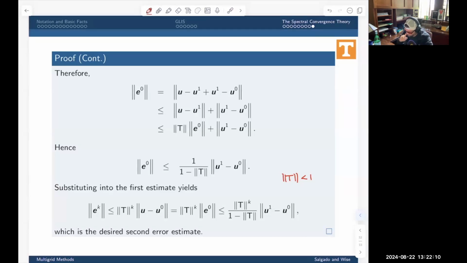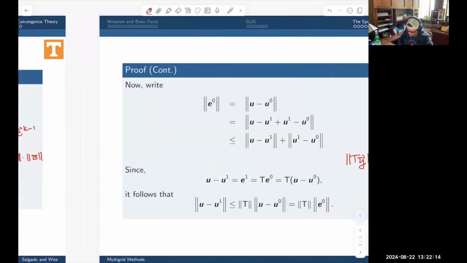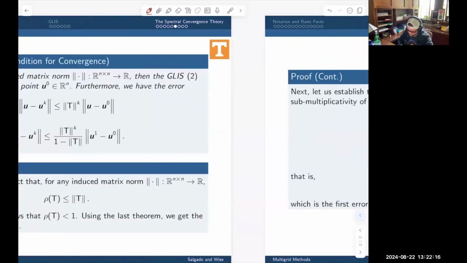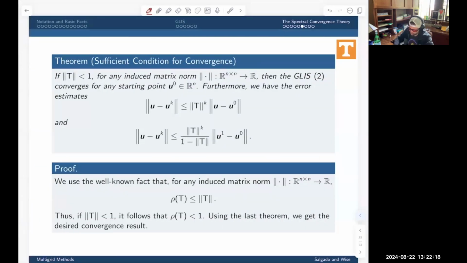Now, we don't know the first error. So this estimate here, you have to ask yourself, is this practical? The only way that could be practical is if you knew what U was, then you could compute it. You could say, if I know what U is, I can compute U minus U naught, take the norm, so you can compute the error. The norm of that error we can also call the error.